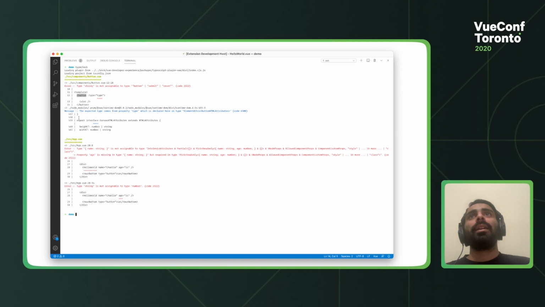Another interesting thing, so Vue now ships with types for all native elements like button, and since we have defined the type prop to be string, whereas Vue defines the type attribute on button as these three constant strings, we are getting an error for those also. So basically it will help us to write HTML also now.